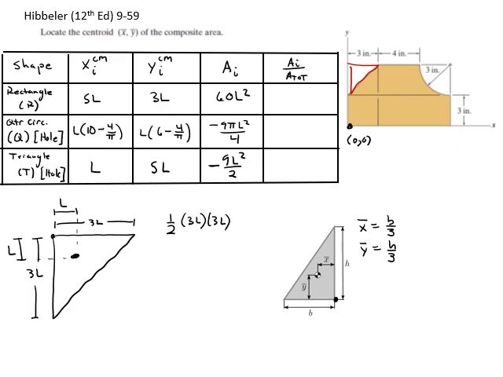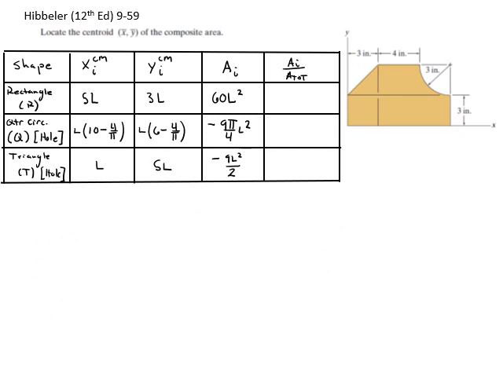Okay, we've got basically everything done except for the last column. So now let's work on that last column. We've got the first three columns complete. Now we just need to fill out that fourth column. So that's the area of each shape divided by the total area. To do that, I need to first compute the total area, so I'll just add up everything in this column here, right? So I'm going to add up everything in this column to calculate the total area.